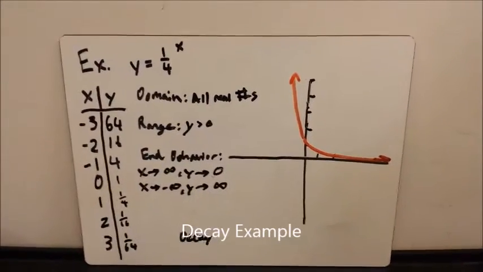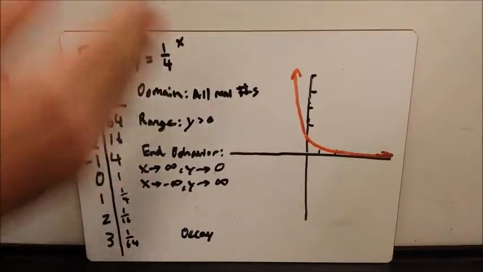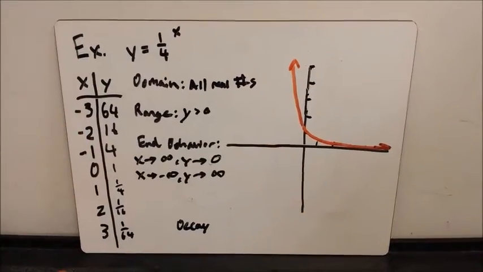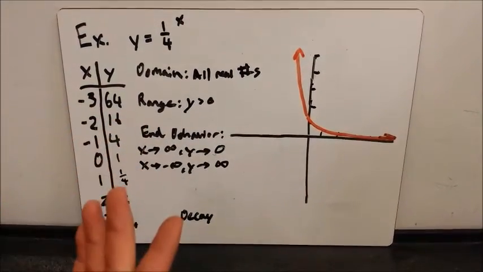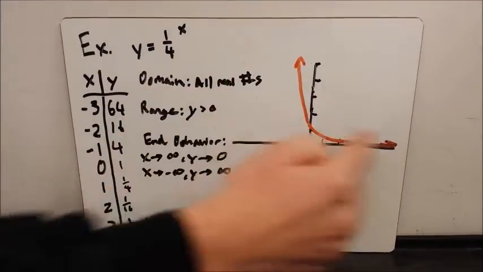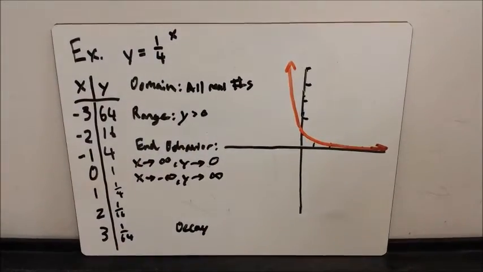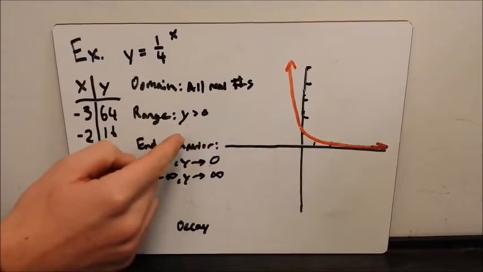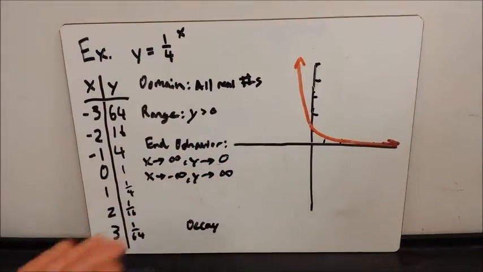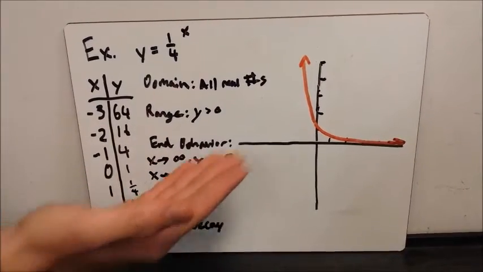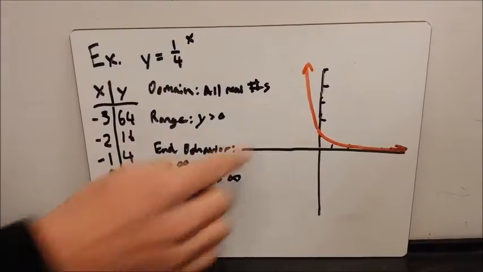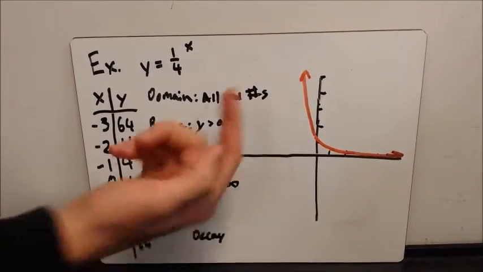So this would be a great example of a decay function, y equals 1/4 raised to the x. And so here's obviously a decay, and of course your table with x and y coordinates. And here we have the domain will be all real numbers, because as the function continues, it'll eventually cover all x values possible. And the range is greater than 0, of course, because it'll never touch 0 because of the asymptote. And end behavior is as x goes to infinity, y will eventually go towards 0 but not touch it, and then as x goes to negative infinity, y will go to infinity.